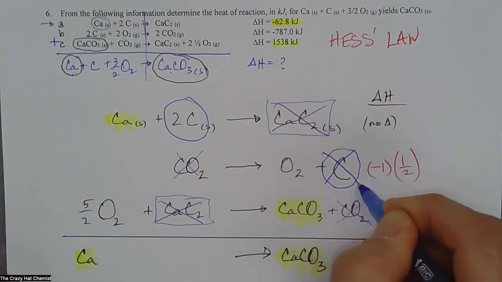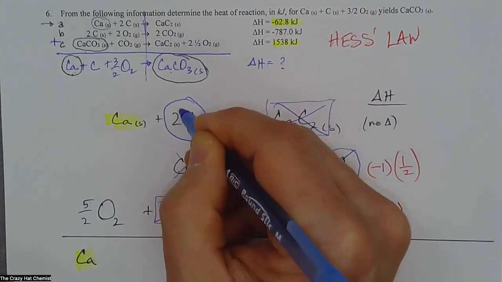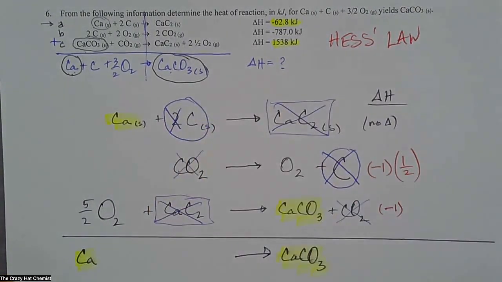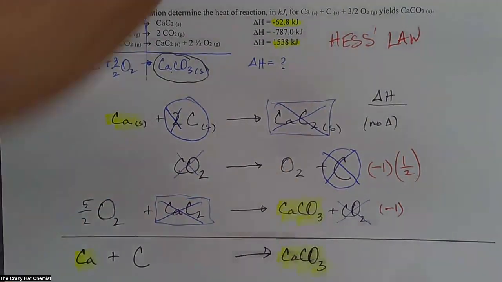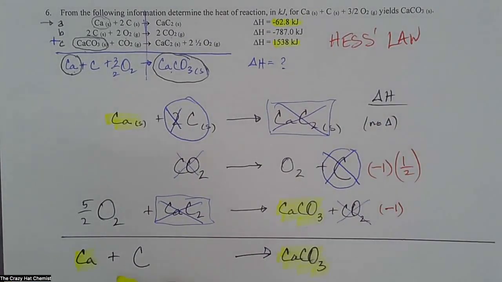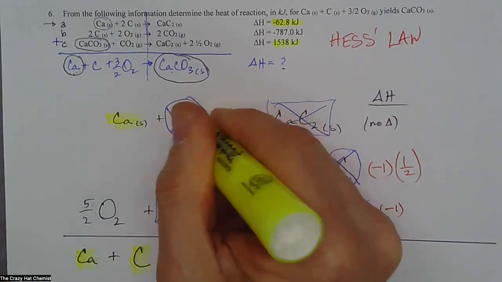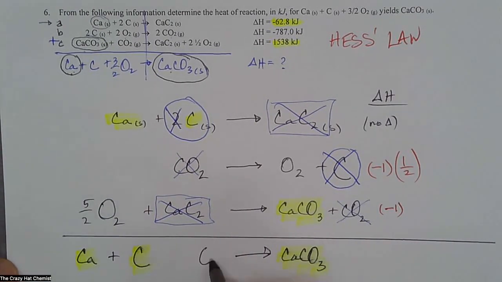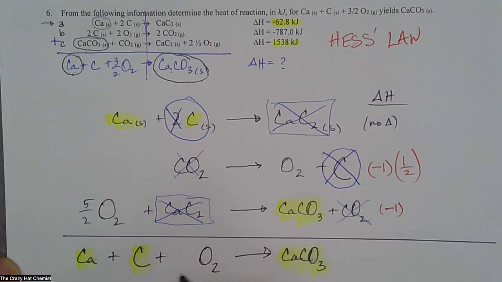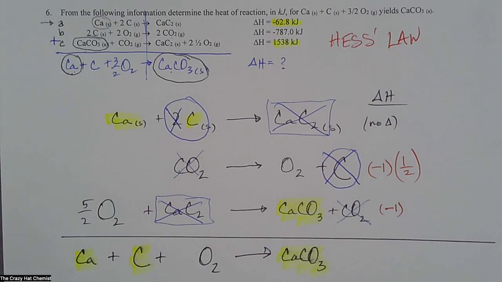Well, all of this 1 carbon cancels out, and only one of these carbons cancels out. So I'm left with +1 carbon over here. And that is good because that is what I want. That's a good thing. Okay, and now I have some oxygen here to deal with. Now I do need oxygen, and I need actually 3/2 oxygens, right?